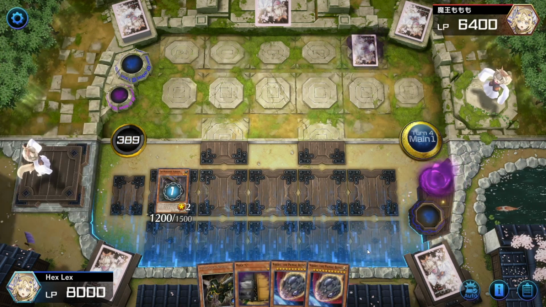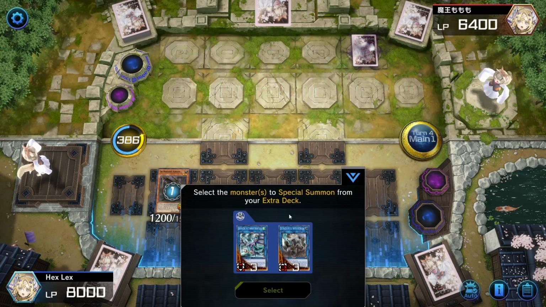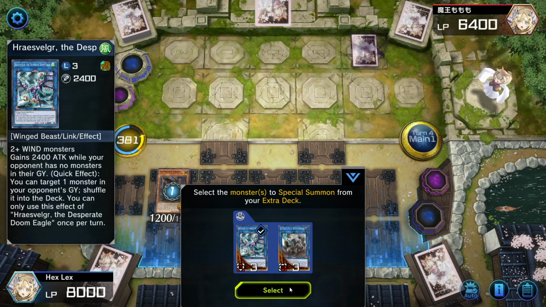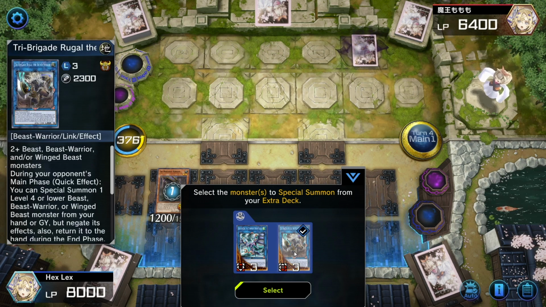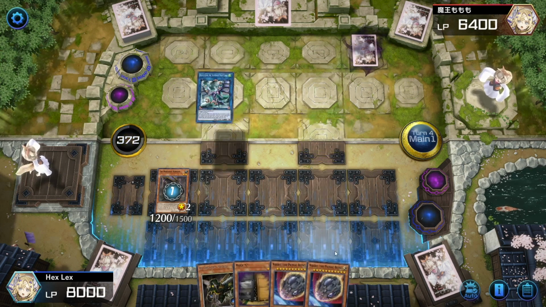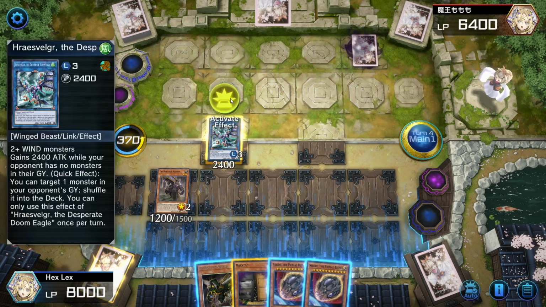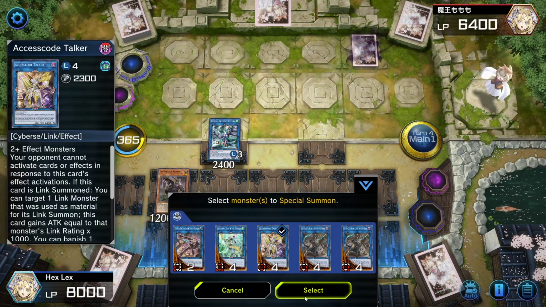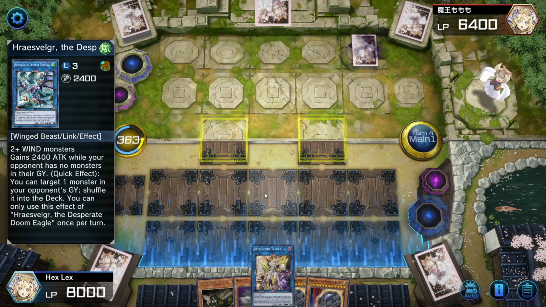Let's see if our opponent has a response. Ooh, they actually might. Okay, they don't. Good. Let's go for Desperate Doom Eagle. I'm not going to get the attack boost. But I think I'd rather have a Rugal than a Doom Eagle, all things considered. Should we activate? No, let's not activate the quick effect. Let's just go into the access code. There's no need to. It doesn't matter here.